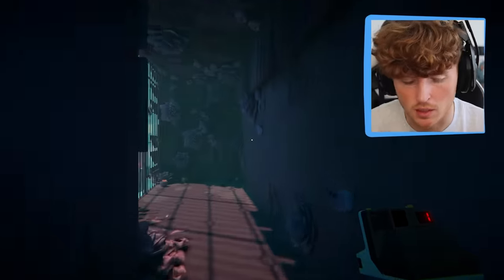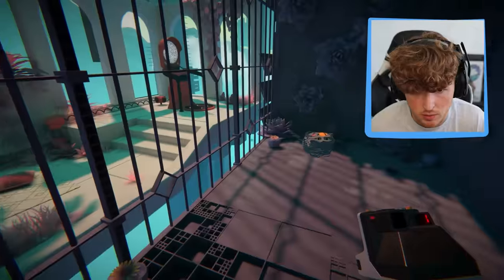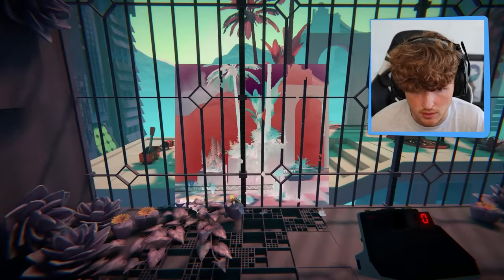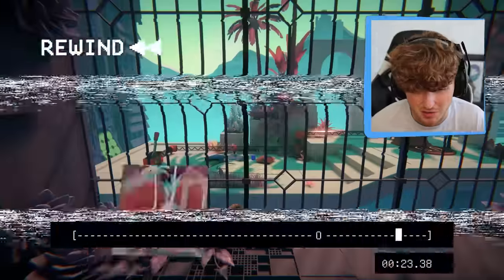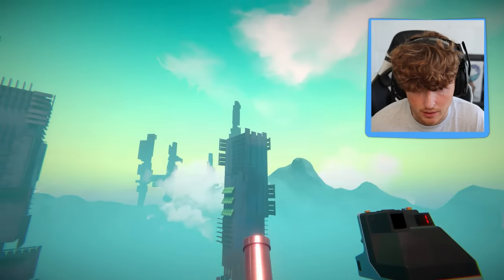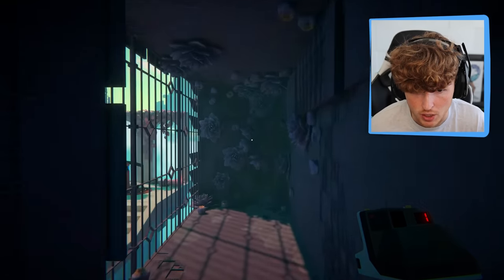Okay, where are we going? There it is, and we have to switch the switchy. But how do I get through this? Take a picture, and then I do this, but it's behind it. No, that doesn't work. I don't know. What do I do? I gotta think. Just think a little bit. Just use your brain. It's easy.